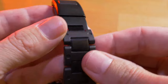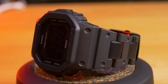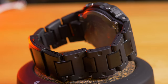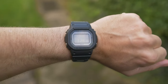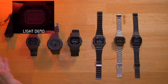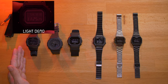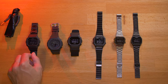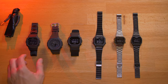It also has a feature where you tap the button and it logs your GPS position and time on your phone, so you can track different points on a big walk or adventure — or if you're filming, you can stamp an exact position to go back to later. It's tons of functionality. The latest range of metal G-Shocks goes up to about $1,000, but this is just a resin watch with a resin composite bracelet. In terms of functionality though, this has exactly the same features as that top thousand-dollar G-Shock, so it's a great option for the money.